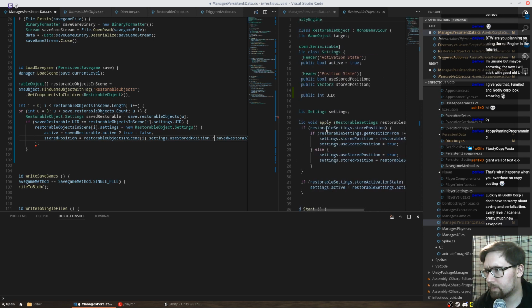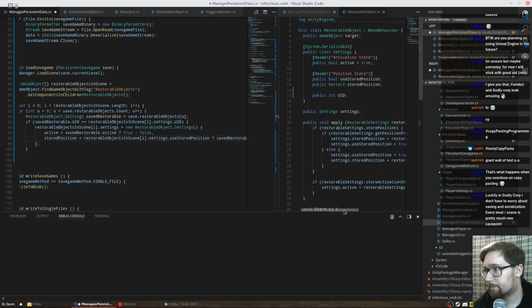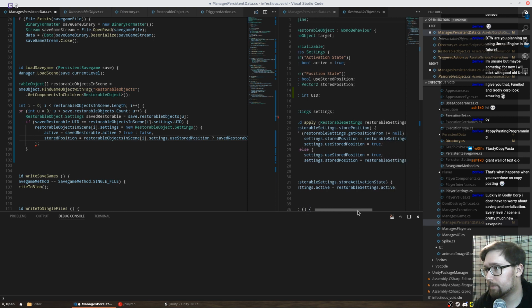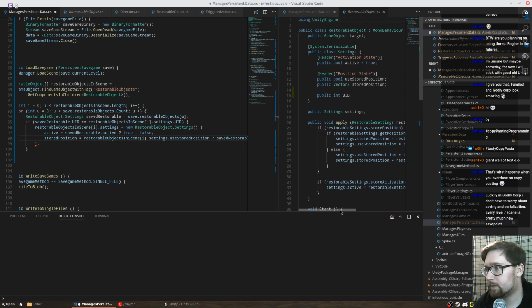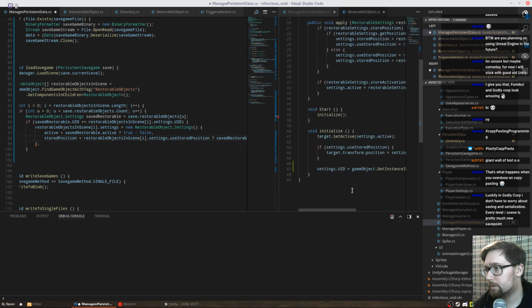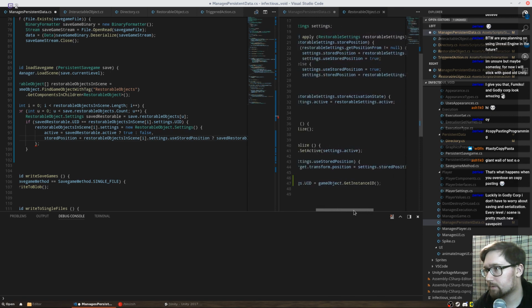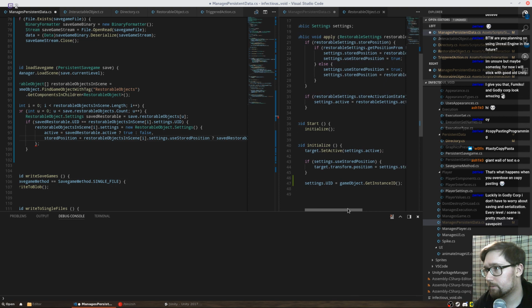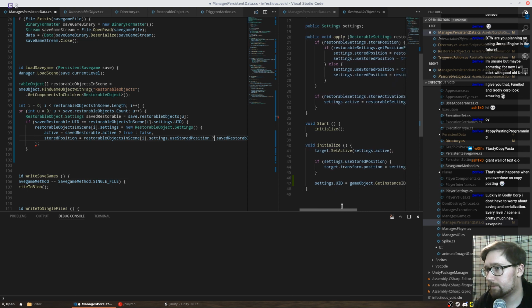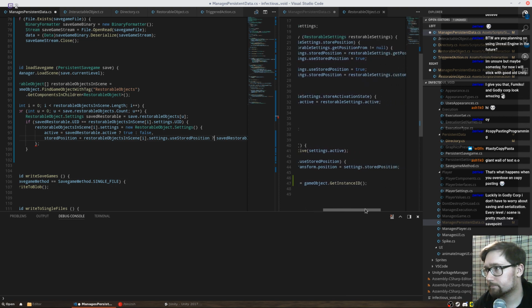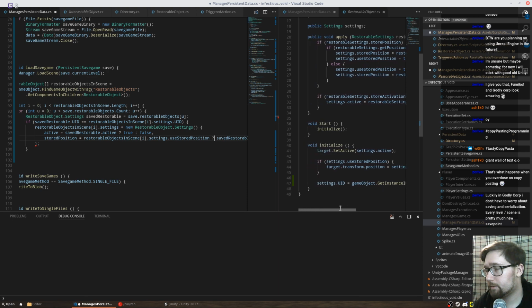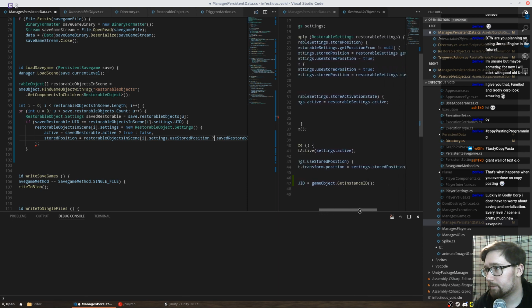I don't know what I did there with if restorable settings restore position. Oh, okay. Okay, apply. Initialize. Settings, use stored position. Settings stored position. Okay, okay.